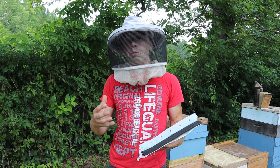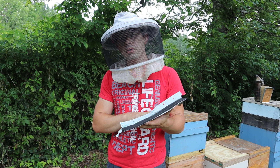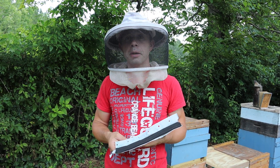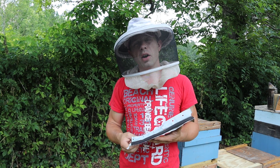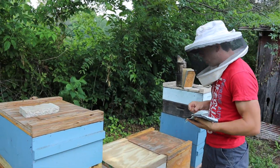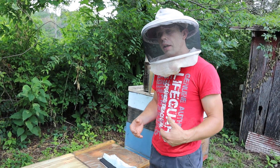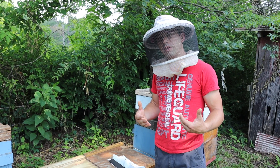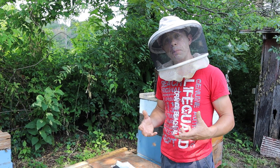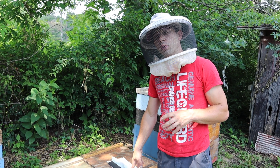Bees that are having problems with mites, viruses, or any other type of issue do not eat pollen patties no matter how good they are and won't take sugar syrup down well either. This is one thing professional beekeepers look for when going through their bee yard — are the colonies consuming things like they're supposed to? Our main test is to see how well the bees will build off of these patties, because I want to see these colonies growing. We're going to be running several videos in this series all the way into late August when hopefully the fall pollens really start to come in, and just as importantly, see if the small hive beetles will go after them.